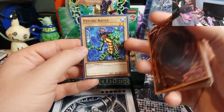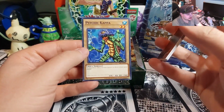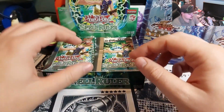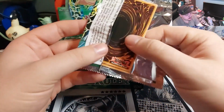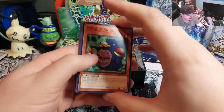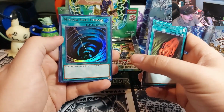Psychic Kappa. Back when Totally Awesome came out, I actually used to run a deck that would turbo out Totally Awesome, and I used Psychic Kappa in there. It was so funny. I would use the Rescue Rabbit, I think it was. The one that you could tribute it to special summon 2 low-level normal monsters. I would just summon 2 Kappas and laugh, because the opponent would just not understand where I was going with this. Ooh, Rush Recklessly into Mystical Space Typhoon.